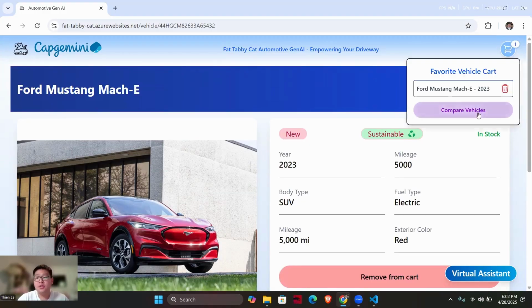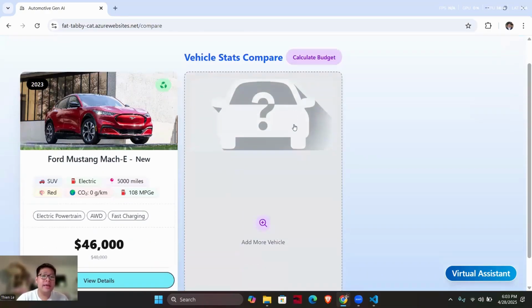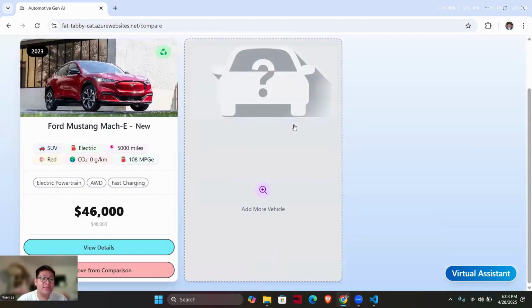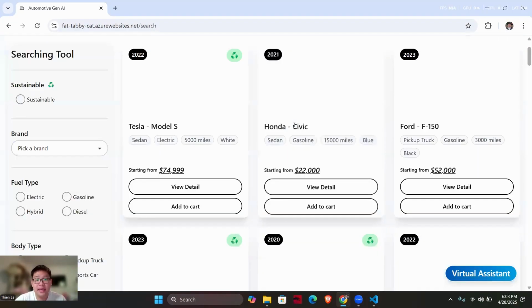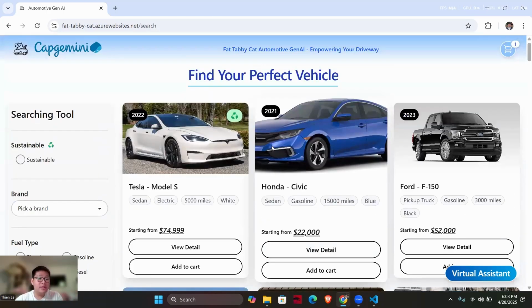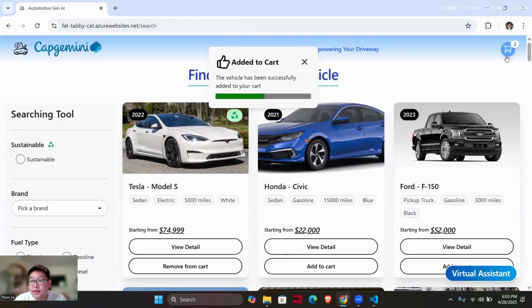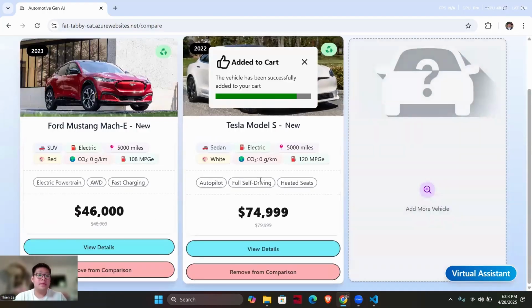That's the comparison tool page. In this comparison tool page, you can add multiple vehicles, up to 3, to compare their specifications and more. So let's say I'm adding one more. I integrated the comparison page with the filter page, so users can easily search for vehicles without resetting their session. It's just for easy navigation in and out. So let's say I add Tesla Model S and then get back to the comparison tool. So that's how it works.